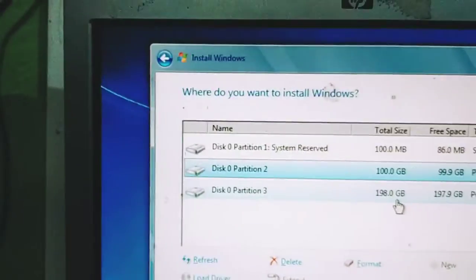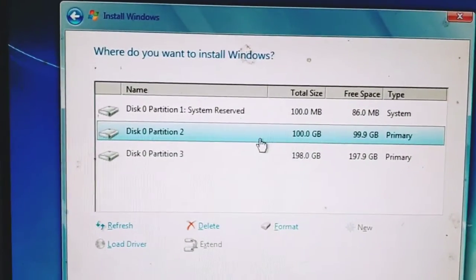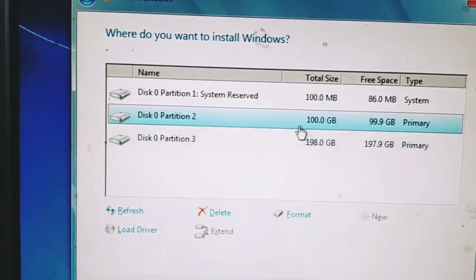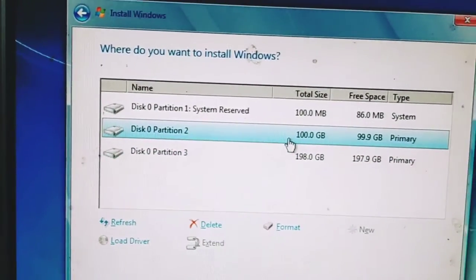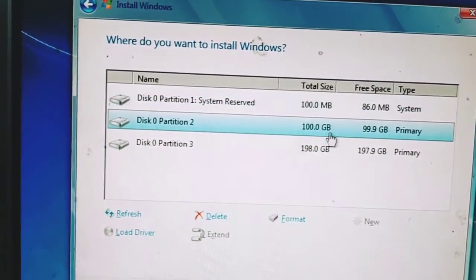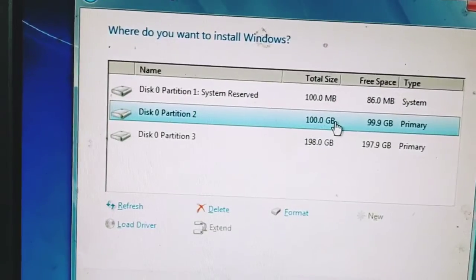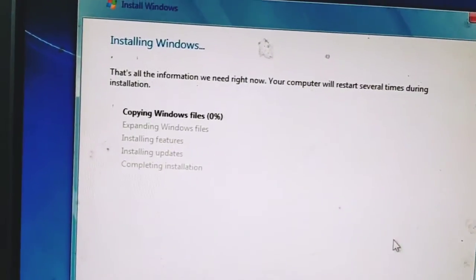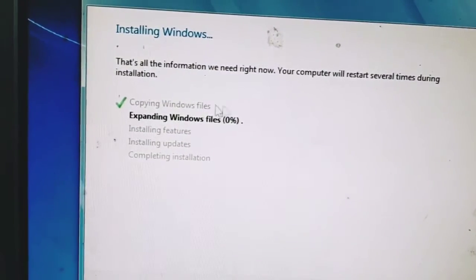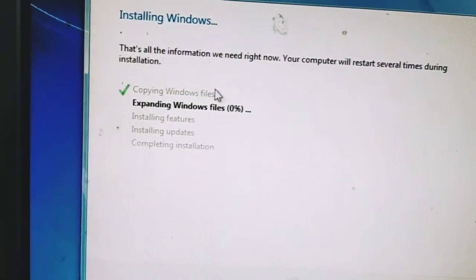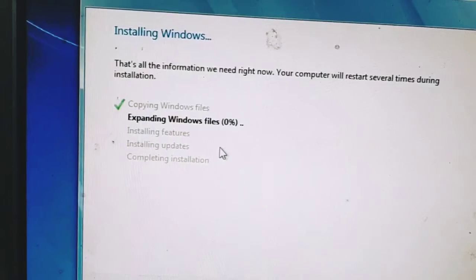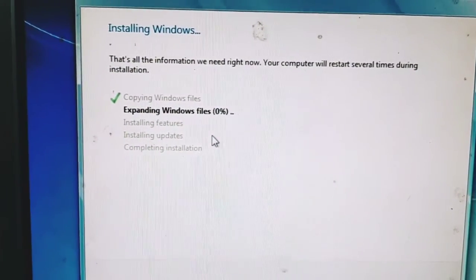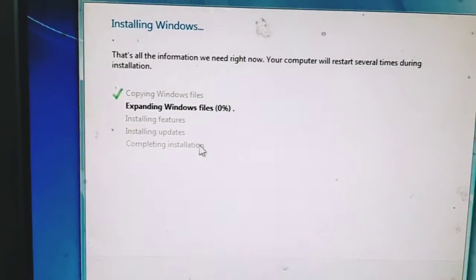But, i-review natin. Ito yung operating system, yung drive C, and ito naman yung drive D. Okay? So, click natin yung this partition 2 kasi ito yung drive C natin. Okay? So, just focus lang sa gig. Disregard lang yung MB. So, just click natin yung next. And, we are waiting for the config installation complete. So, nag-start na siya sa installing Windows. Hintayin lang natin siya matapos hanggang sa mag 100% siya. Hanggang matapos itong completing installation.